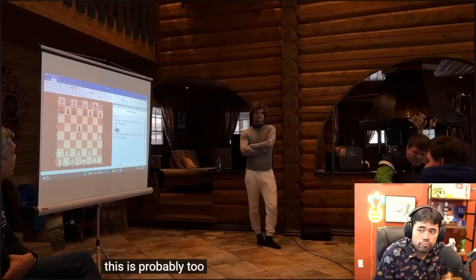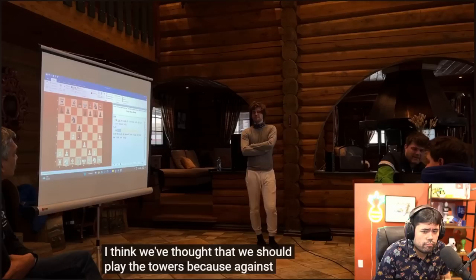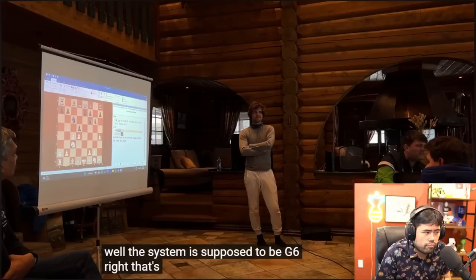This is probably too unreasonable to use timer, but I think we thought we should play the Taras, because against the Taras, well, normally the system is supposed to be g6, right? That's what they do, and now, of course, we can play h5. But that's probably where our preparation finished.